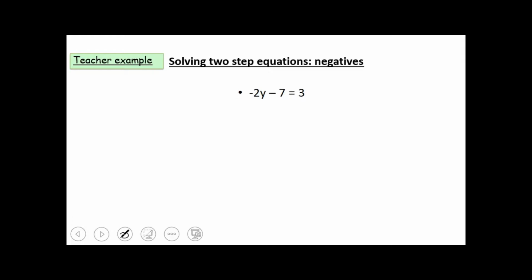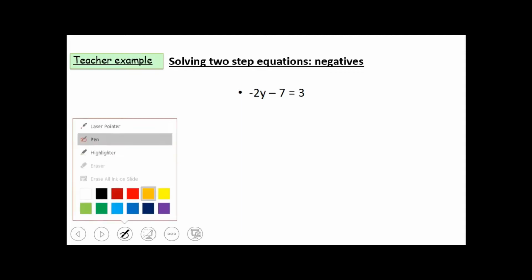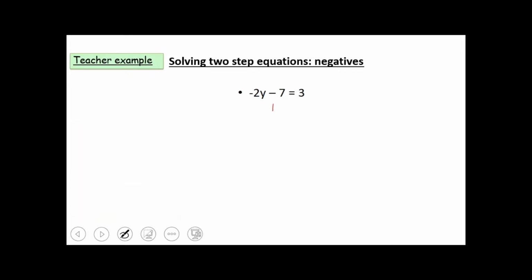It's a minus 7, so what you must do is the inverse operation of minus, which is a positive. So you should have positive 7 on this side here, and don't forget you must have positive 7 on the other side, just to make sure everything balances. So on the left hand side, what you should have in the new line is minus 2y, minus 7, positive 7 cancels out, equals 10.